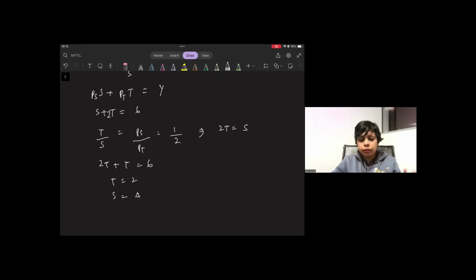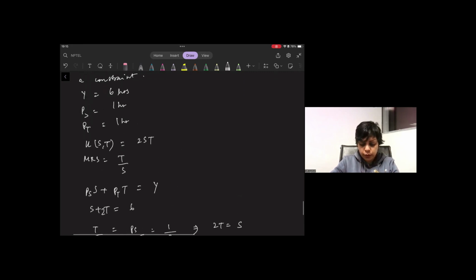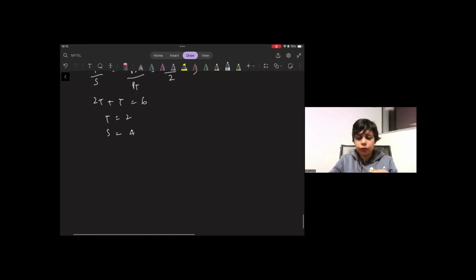Sorry, I'm making up numbers a lot over here, but I'm just trying to illustrate how the same problem will change with some changes in the values, in the prices or in the preferences. In this case also, if this function was something else, it would come out as something else. So are you following the discussion? Is this making sense? I hope it is making sense.